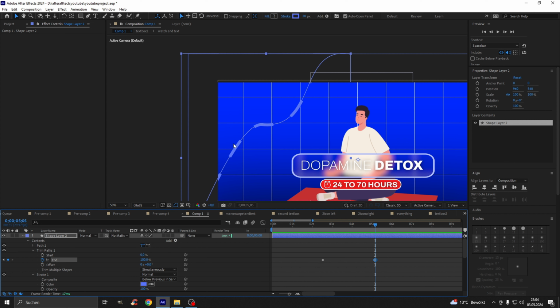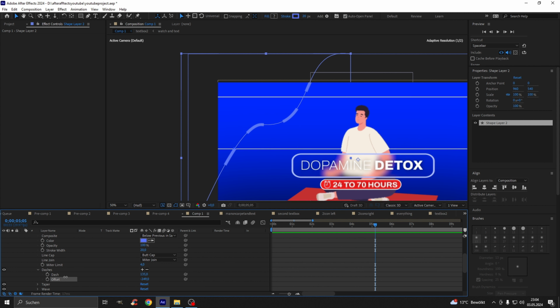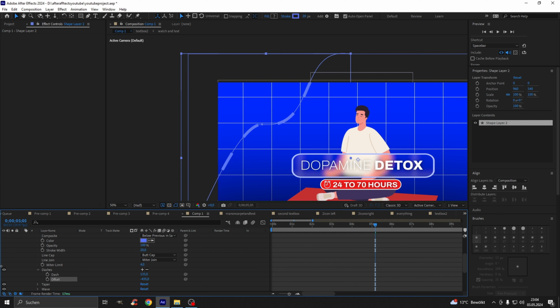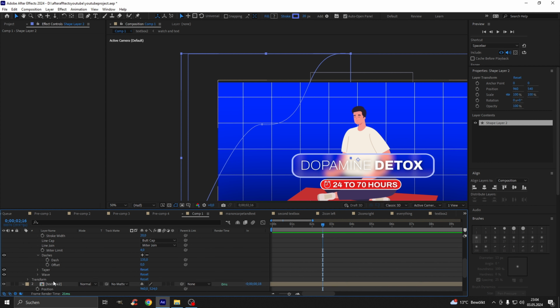And that is that the dashes are also moving. And for that we have to move down to our stroke option again. And now we have to play around with the offset option right here. Because when I change numbers, you can already see in my animation that the dashes are moving. So we are using this option for our advantage. So we go ahead and maybe let's create the keyframe right here and just hit the stopwatch. And now we have to go ahead, move forward like around here. And now we have to decrease the number into the negative, like around here, like let's say 368.